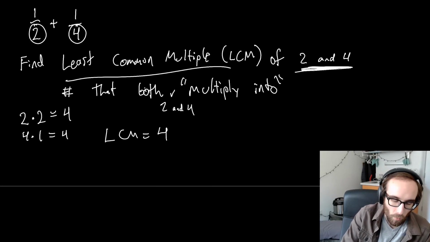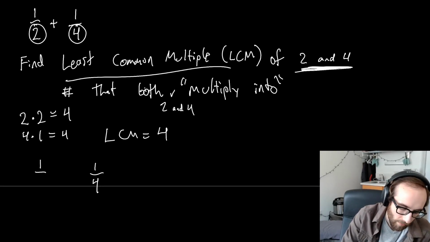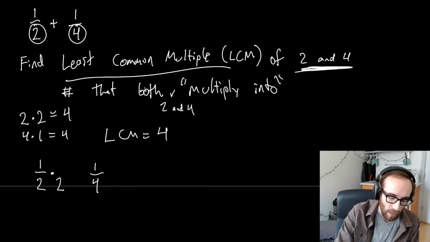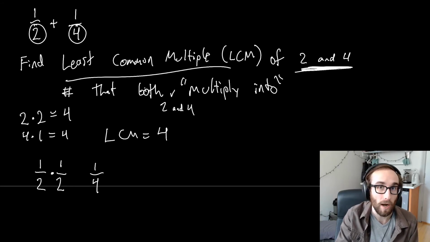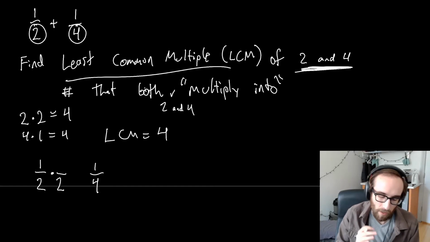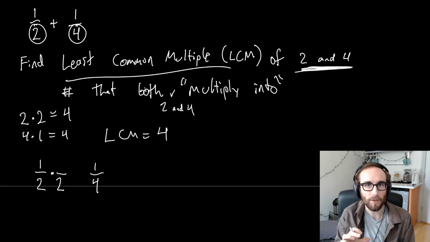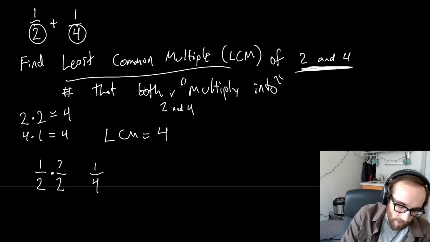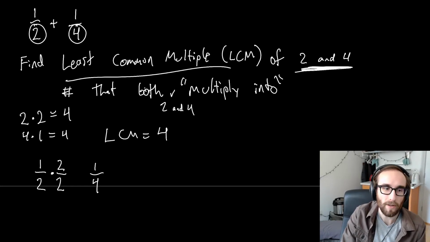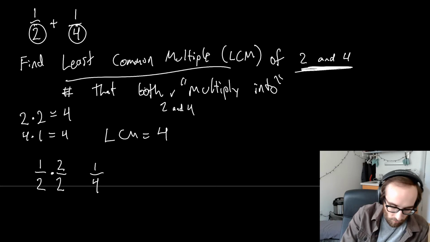What that looks like is for 1/4, we're already done because we already have 4 in the denominator. For 1/2, in order to get 4 in the denominator, we have to multiply by 2. We run into an issue here though, because if we multiply by just 2, we're changing our number on the left. We're doubling the number on the left. So what we end up doing is we multiply the denominator by 2, but we also multiply the numerator by 2. So whatever we're multiplying by to end up with the least common multiple, we multiply both the denominator and numerator.